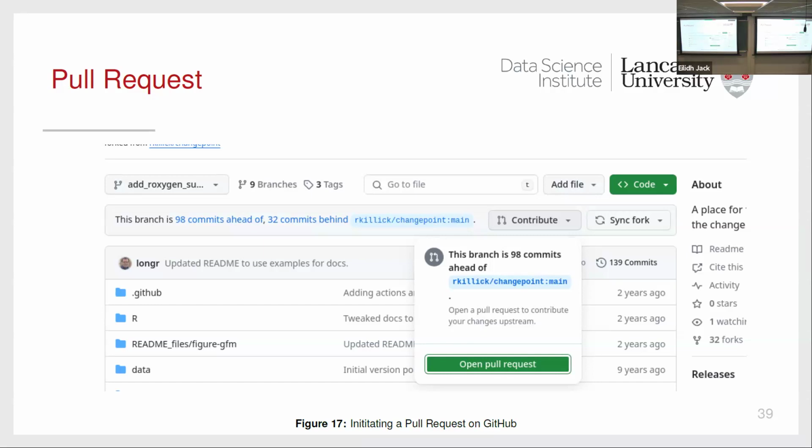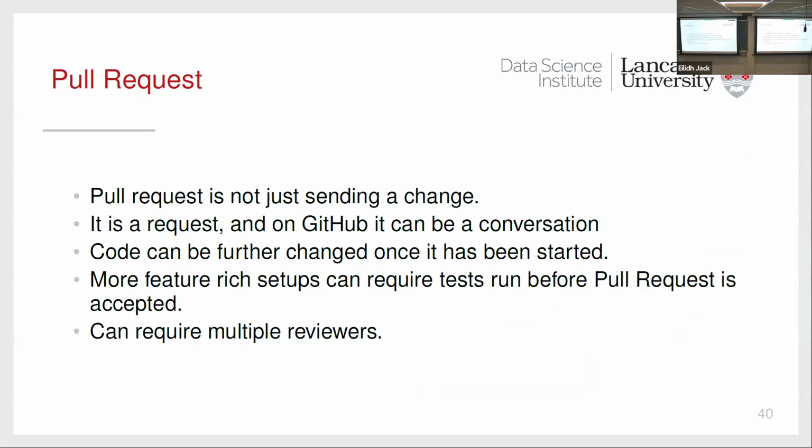And pull request does have an odd name because it's your request to the creator to pull your changes into their repository. You can't forcibly push these in. It's opening a dialogue, and it's actually a really nice feature because it can be a whole conversation. You send that request to someone, they can look at it, they can suggest, actually, I do like what you've done, but I want you to make a few changes first. You can keep making those changes before it finally goes through.